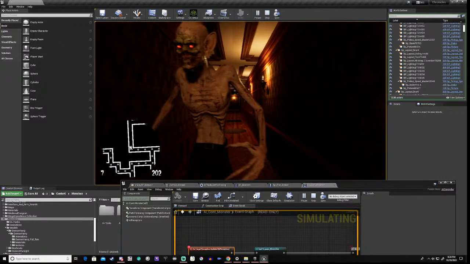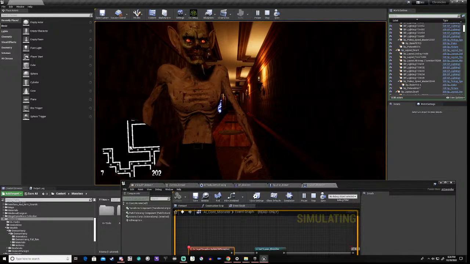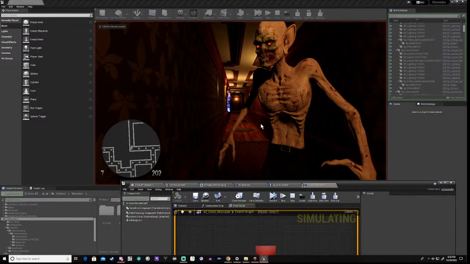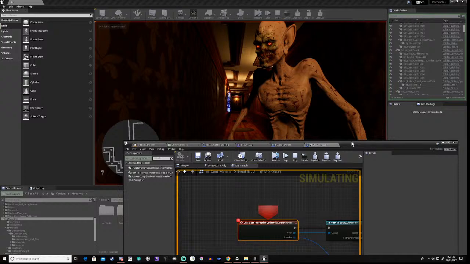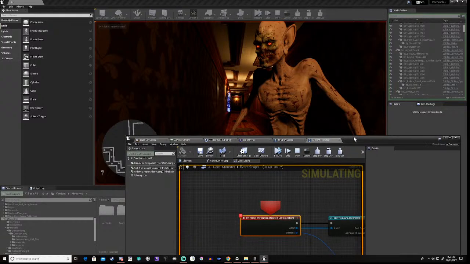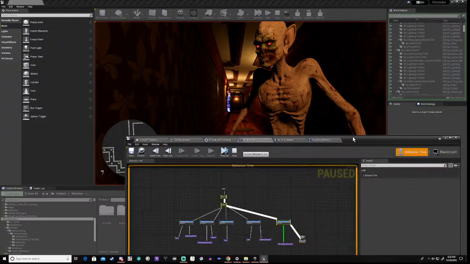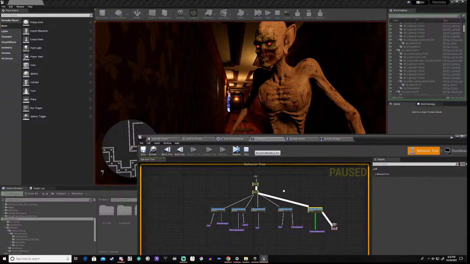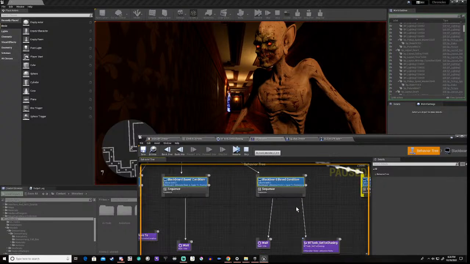I don't get it. Now he's perceived me. Right, we can go to here, but he's chasing me. See, this is weird. This is too weird.